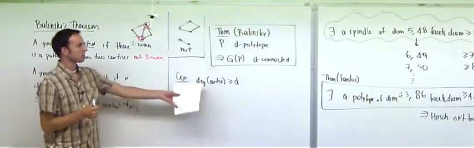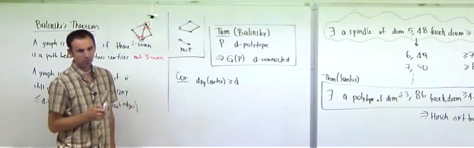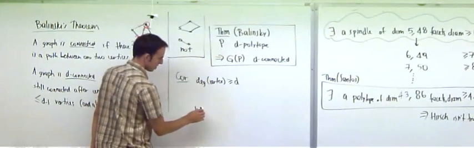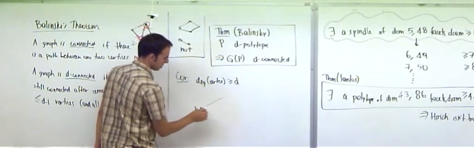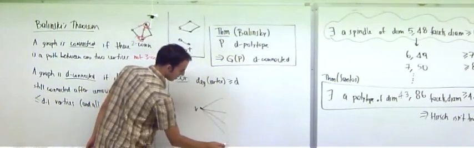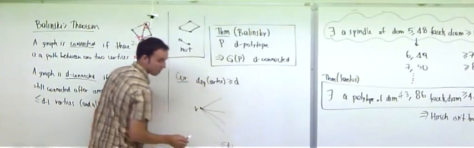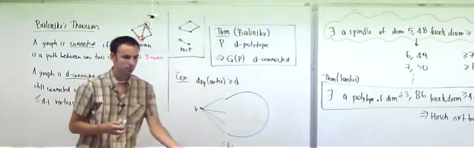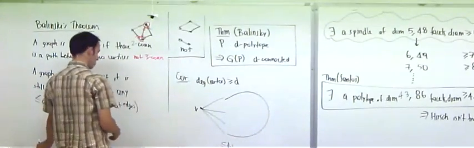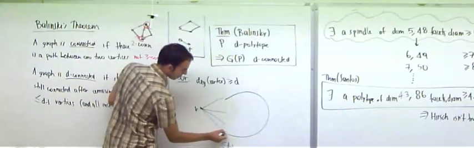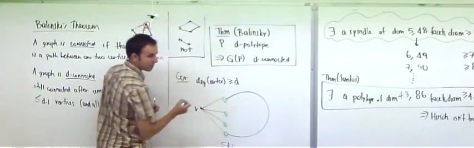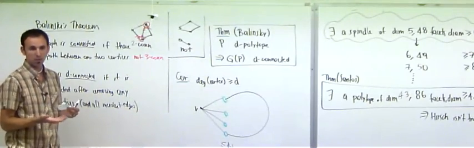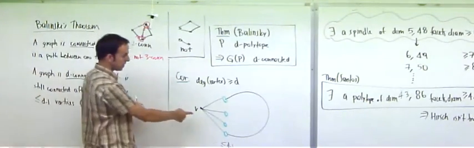So why is that a consequence of Balinski's theorem? Well, imagine that you had a vertex, and all its neighbors were like this, d minus 1 neighbors in the polytope, and then here's the rest of the polytope. If this was the case, then by deleting all the neighbors of V, you will have deleted at most d minus 1 things, and you will have disconnected the graph because V is disconnected from everybody else.